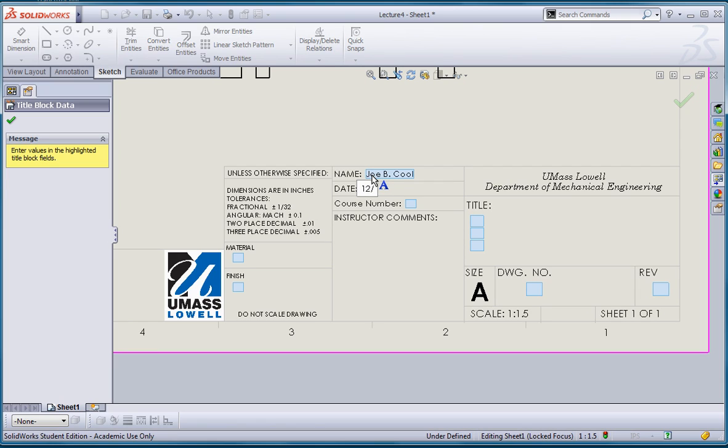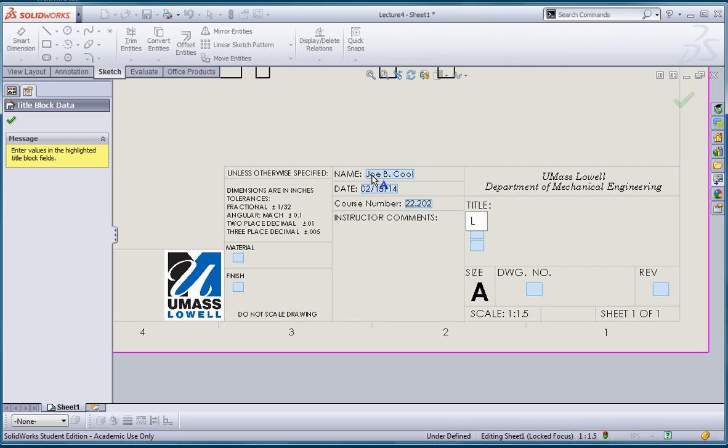So today is not 12/13, it's 02/13/14. Tab, our course number is 22.202. You could add your lab section number if you needed to. Now I have 3 blocks for the title. And notice I'm tabbing through them, and I can go all the way back through them all over again. 3 blocks for the title, just to give you 3 lines if you were so inclined to put more additional information.